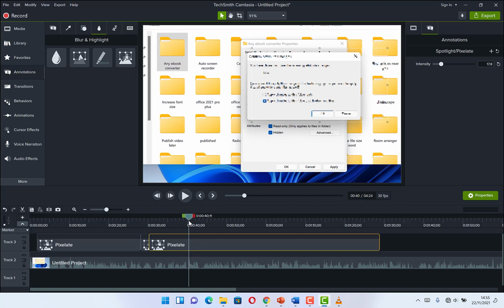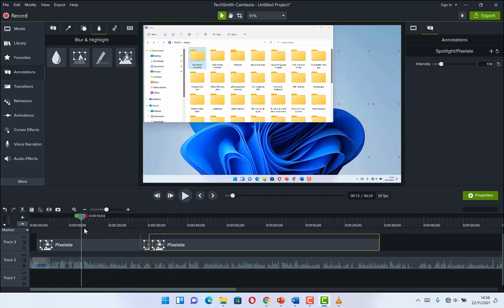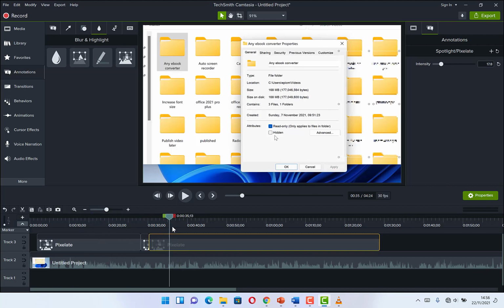You cannot read the content, but then what you want to do is you want to read the content of this right click, so you can just reduce it from here, and you can see it directly, but the folders are not visible. Make sure you cover at this point. So you have your right click very clearly, but the part you want covered are really covered. So you can break at any point, you can extend at any point, depending on your liking, depending on your choice. And you can use different types. This is highlight, this is spotlight. You can spotlight a given object.